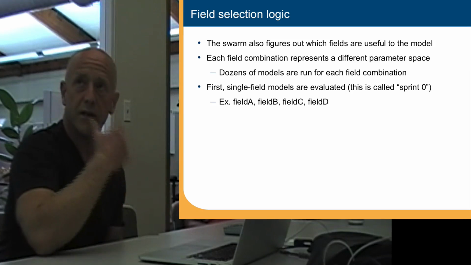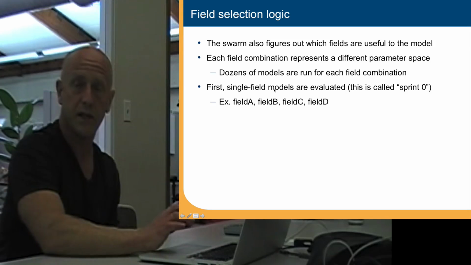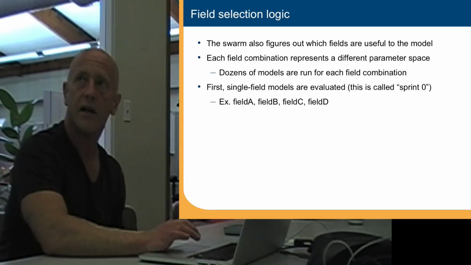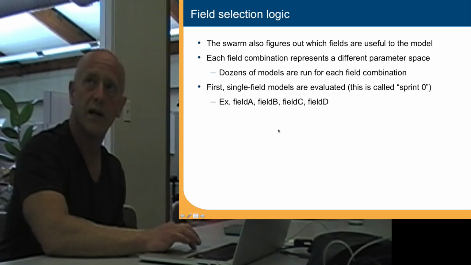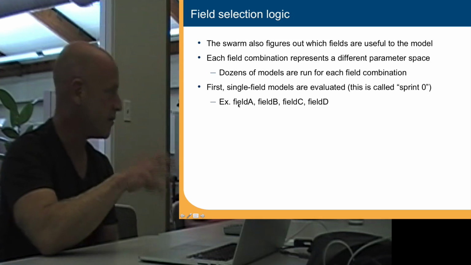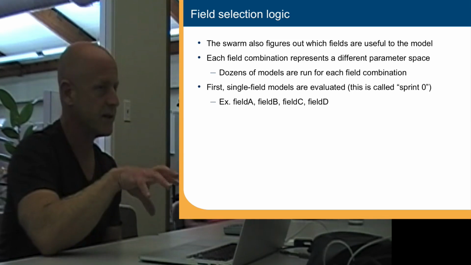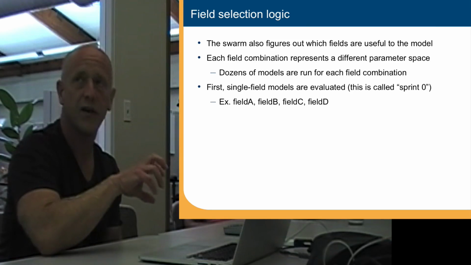And what we do is we run these, we're calling them sprints. So the first thing that happens is a bunch of single field models are created. In the example I showed, we had consumption, timestamp, and temperature fields, for example. We would run a bunch of models with temperature only, or a bunch of models with consumption only, etc. So these are single field models, and we call it sprint 0. So, for example, when only consumption is fed into the model, there's a bunch of models run, and we search all the scalar and enumerated parameters to figure out the best set of parameters when you have just that one field.